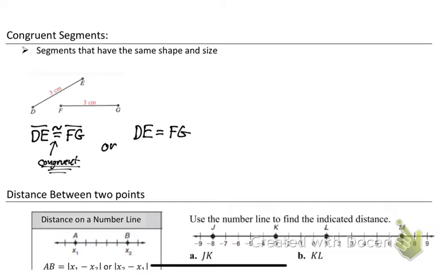Because those are numbers and not two letters. Oh, did everyone hear that? Those are numbers and not really letters. Because DE is in place of a length. A length is going to be a number. So this is actually saying 3 equals 3. So if you're using length, you use an equal sign. If you're using the symbol, you use the congruent symbol. So congruent, if I'm talking about the segments. If I'm talking about the length, we use an equal sign.